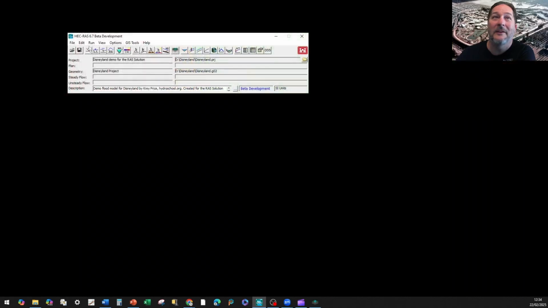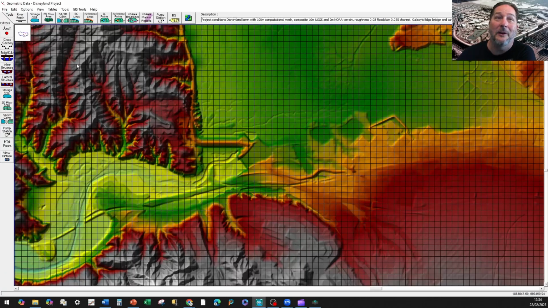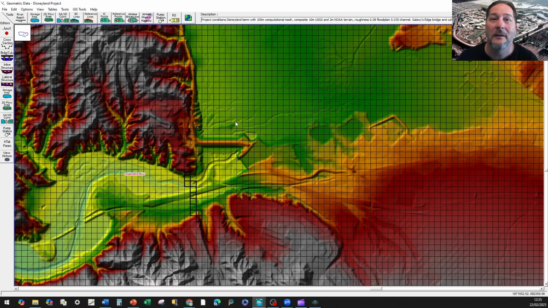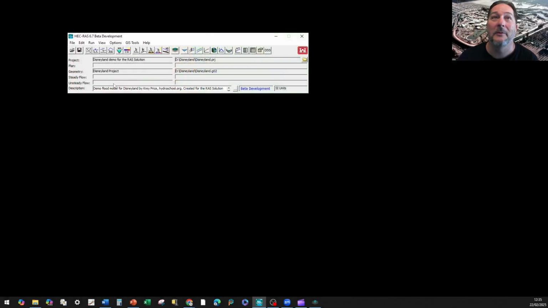I'm going to exit out of this. File, save. This is what we always do. Sometimes I exit completely out of HEC-RAS, come back into the geometry. There is no boundary condition here. So hopefully when I draw this BC line, again, if I draw along the channel here, I should see a longitudinal section here, channel inflow. Let me try this again. It's coming back in the same spot. This is really odd. Okay, I'm going to get rid of this.